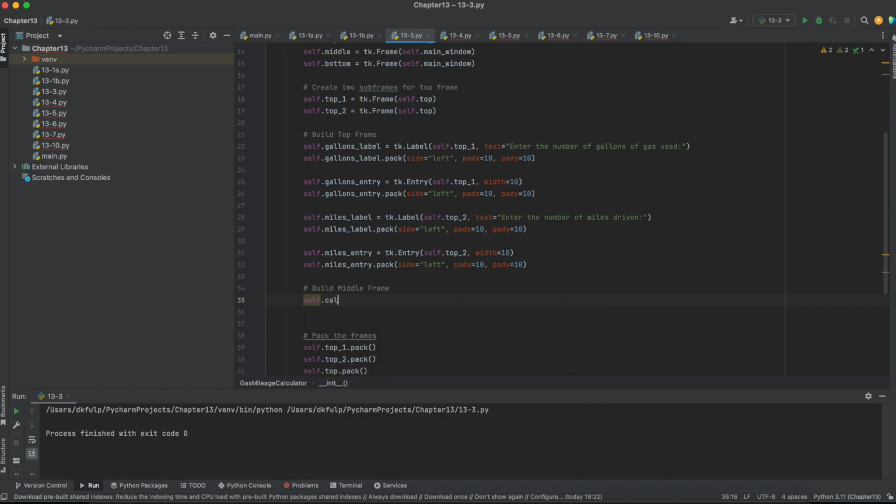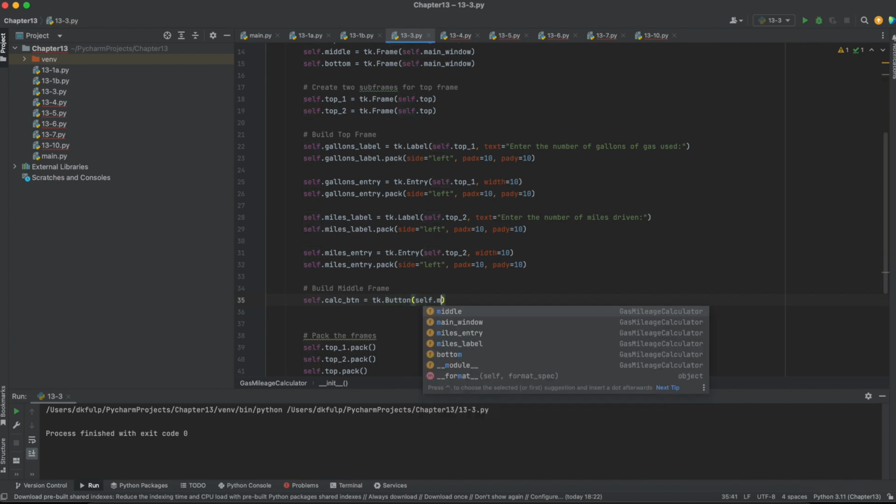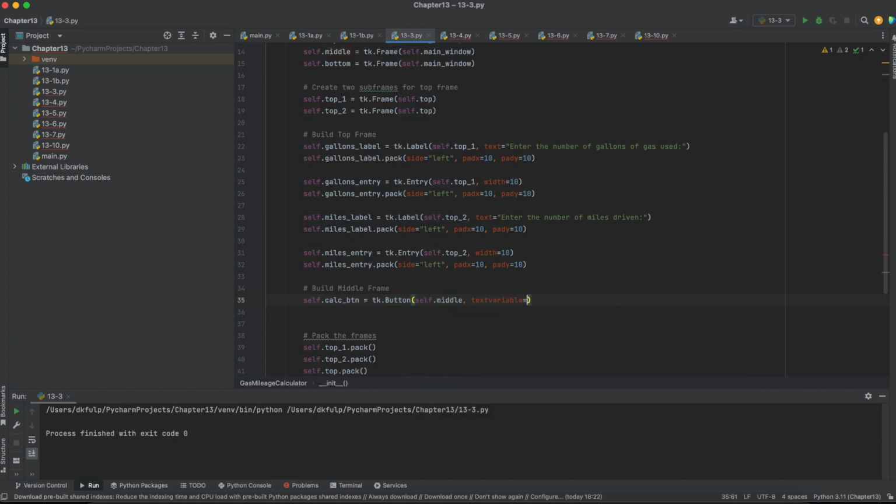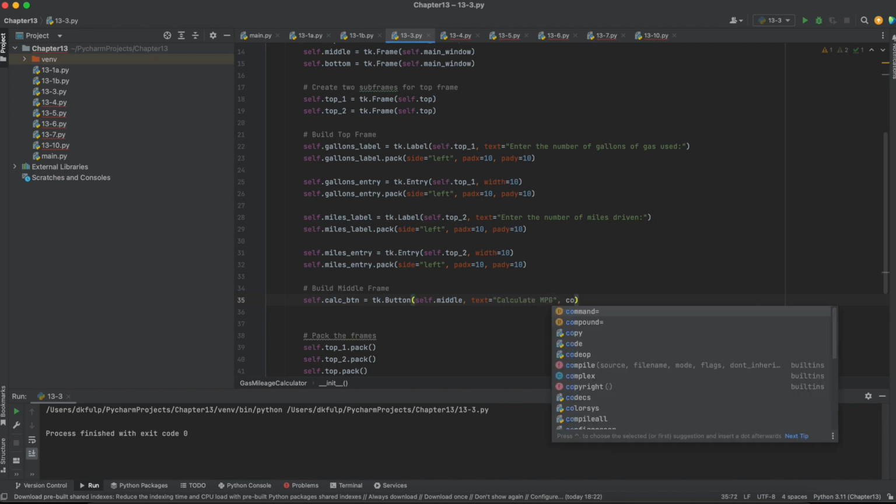So we'll do self.calcButton equals, just like we did before, tk.Button. And we'll do self.middle. The text here, not text variable, but text is going to be equal to Calculate MPG.